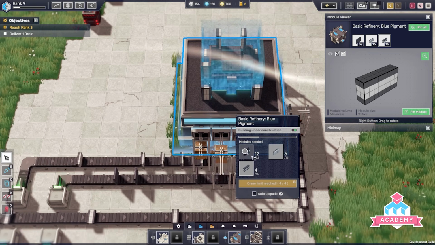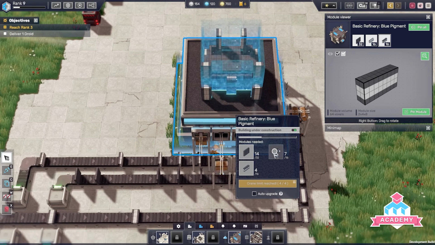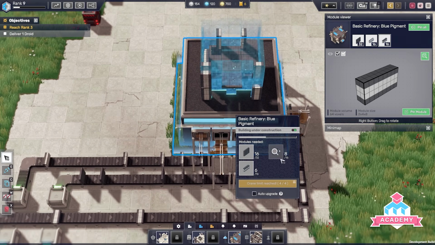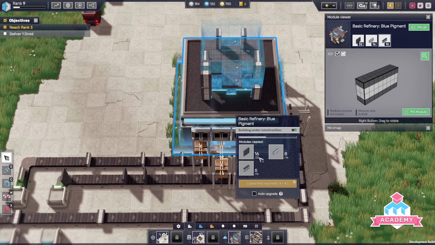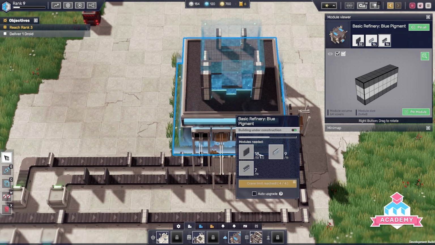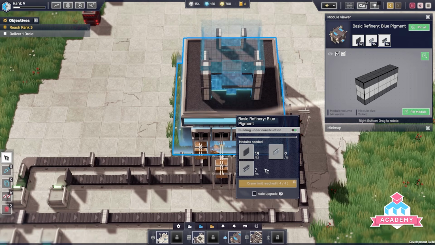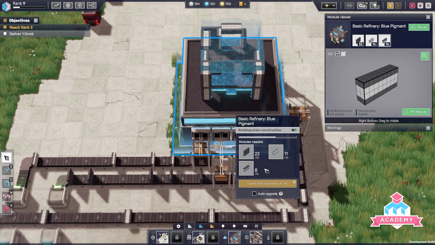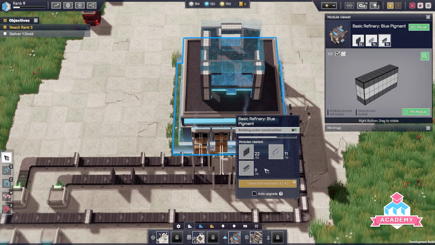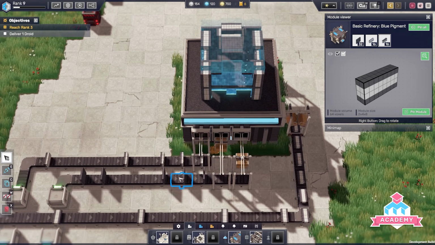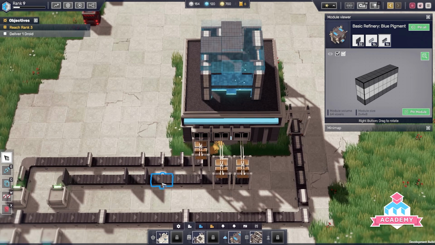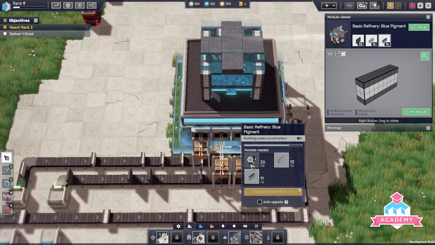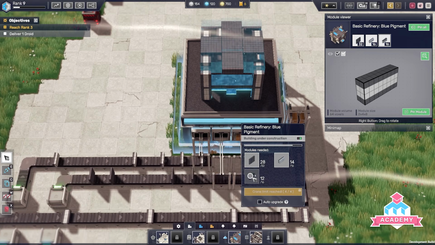What's happening now is that when these modules are delivered for the 16th time, this one will be delivered for the 32nd time. So they will all be delivered the correct amount all at the same time. So the building is never waiting for another module. If I would have just made 15, 15, 15 per minute, the building would be just waiting for this module to be filled after these are already filled.